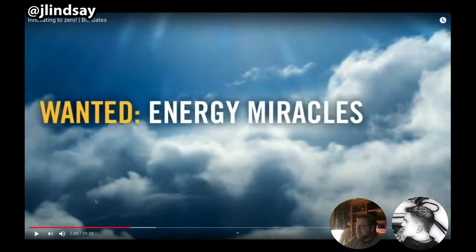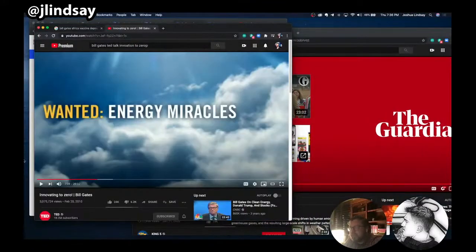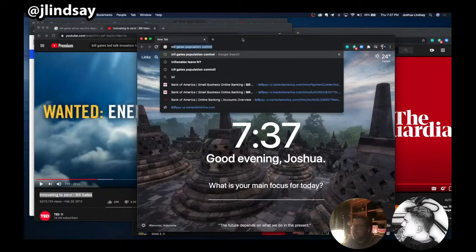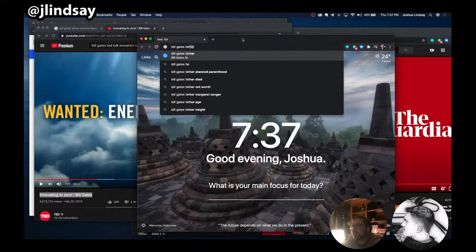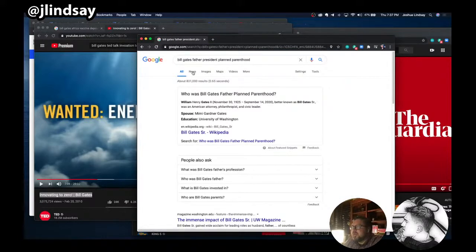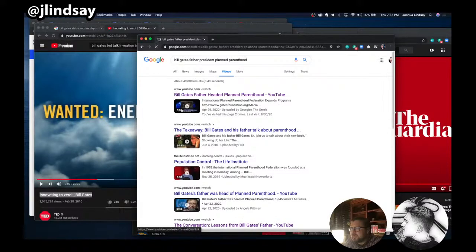And that sounds like eugenics. That sounds like straight up eugenics. And that's the whole issue about Bill Gates depopulating the world, not just through energy, but through birth control. And the other reason why people say Bill Gates is a eugenicist is because Bill Gates says he's a eugenicist. He talks about it often, as you can see, but also Bill Gates' father was president of Planned Parenthood. He's talked about this in several interviews. Take a look at Bill Gates' father, head of Planned Parenthood.